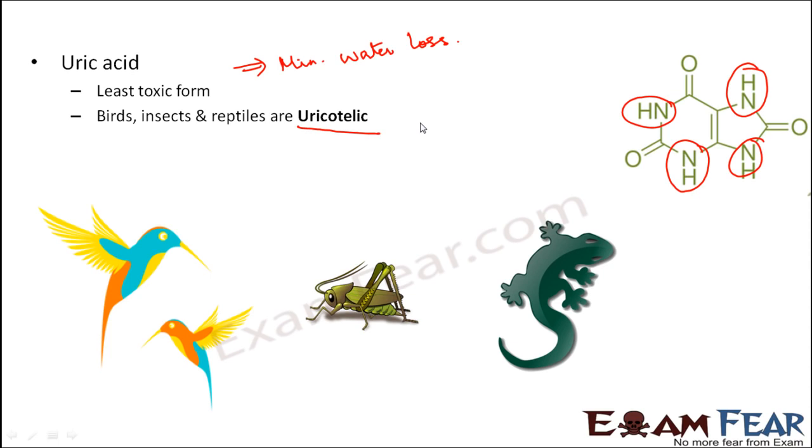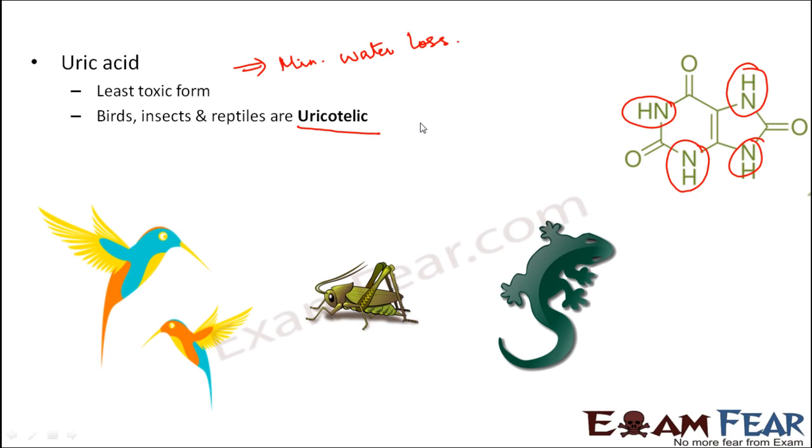of urine. So urine is a liquid, right? Urine has water, that is why it is liquid. But when compared to ammonotelic, the amount of water in urine is less. Similarly, when you compare it with uricotelic, there the water is so less that the excreta is solid because there is no water. So it is not even fluid, it is a solid. And that is how it is excreted in case of birds, insects and reptiles.